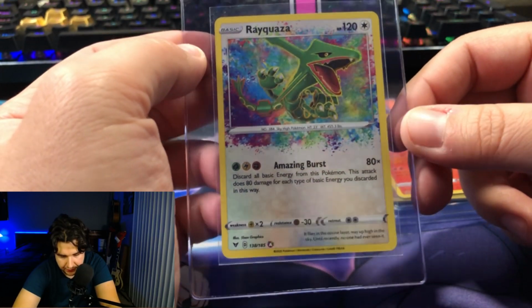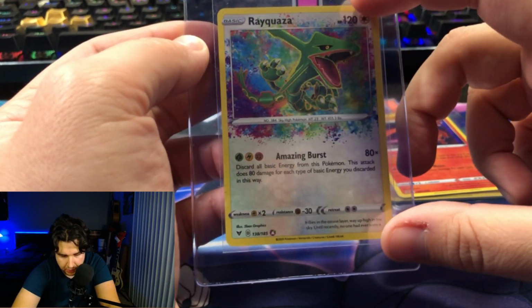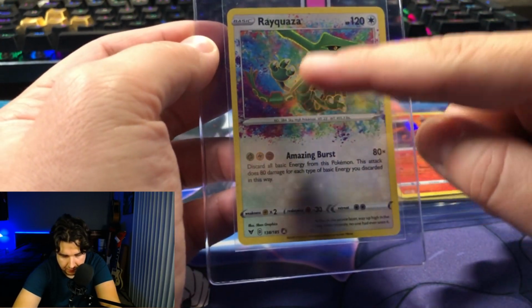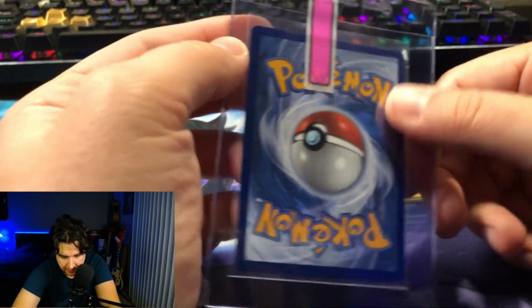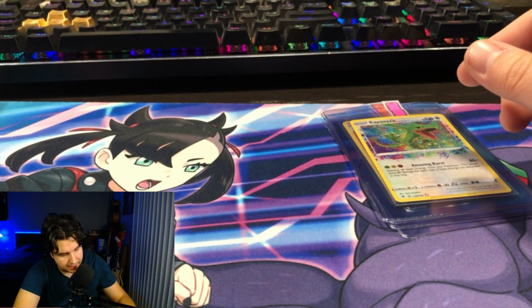And by the way, guys, if you're new to this, centering is just the spacing in between on all the corners, basically how the card looks left and right, top to bottom, how much of the yellow border is showing. Something completely out of your control as a collector, but interesting nonetheless.